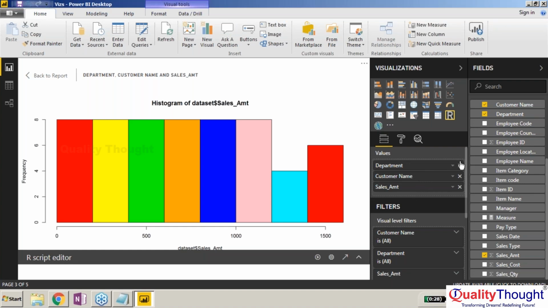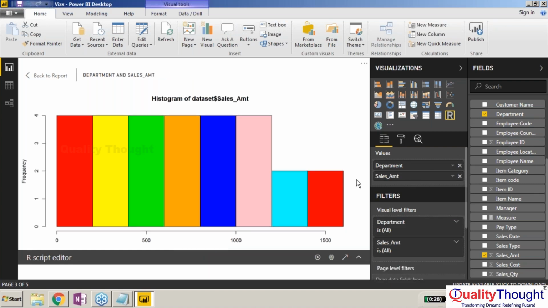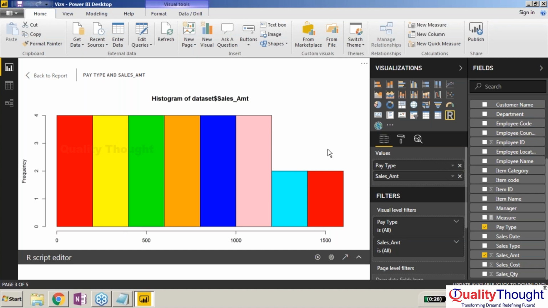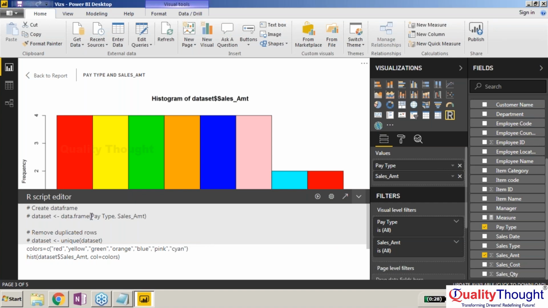Here, I want to close down the customer name and the department. Instead of that, I wanted to add the pay type in the values here. See here, I wanted to use the pay type. See the way the data is going to change dynamically. This is the beauty: the attributes change, and the data frame that you are making becomes dynamic.